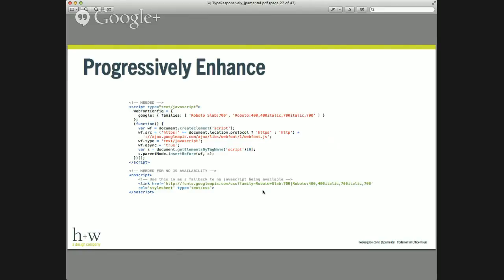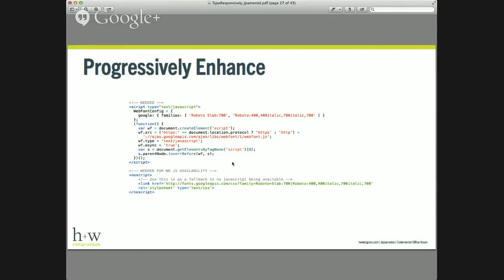So that's progressive enhancement. This is another aspect of that, where using the code from the Google Web Font Loader, this is actually loading it asynchronously, so it's not blocking the drawing of the page. It just issues the request. It doesn't wait for it, and then it will just load in the web font once it's present. I've also added a no-script block in order to load it via CSS in case JavaScript doesn't work.